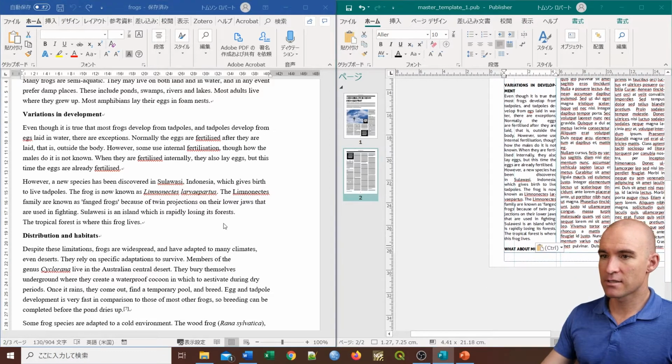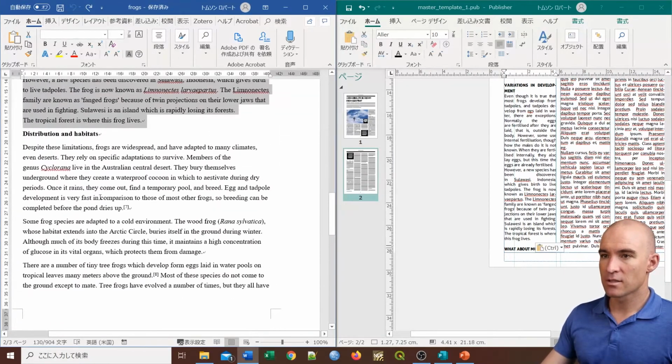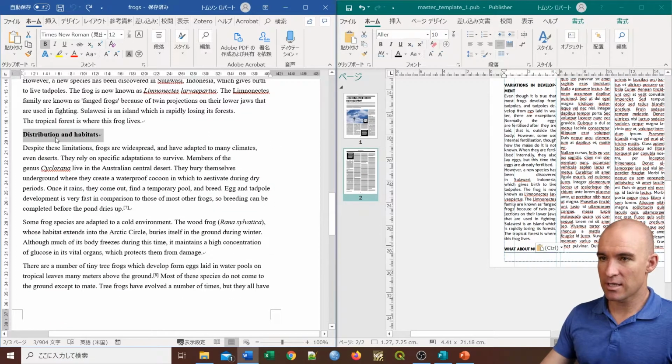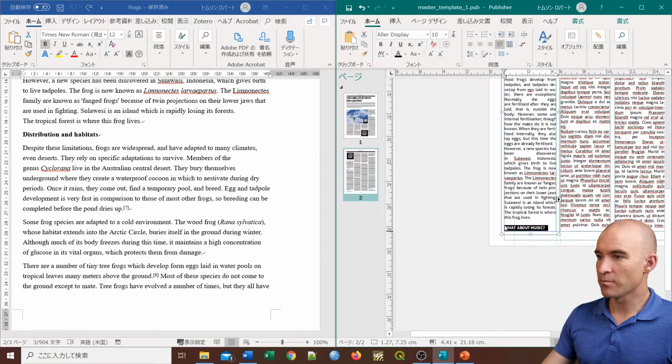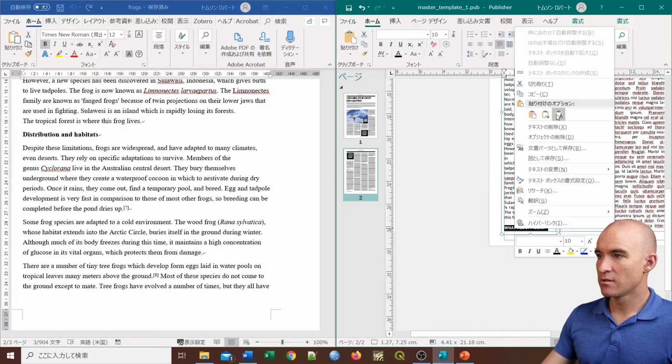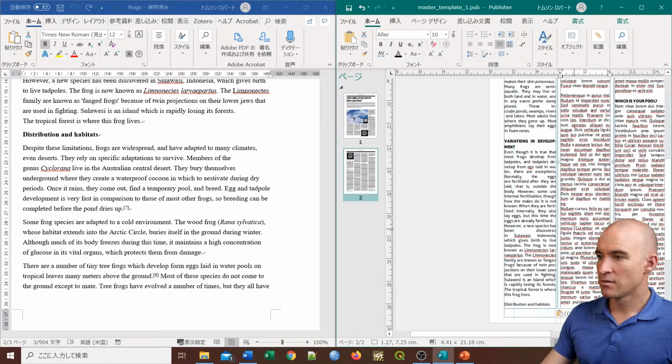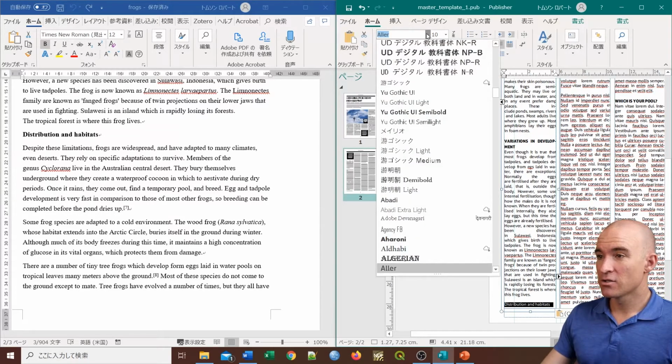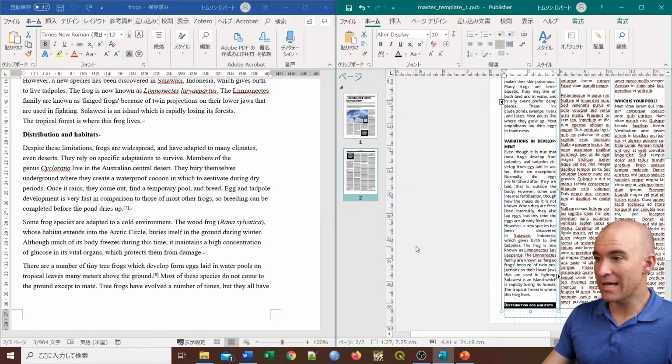Let's get, very nice. What else have we got? Here we go, distribution and habitats. Replace this one. Here it is, distribution and habitats. This has removed the Eller display font, so we're going to have to change this from Eller to Eller display. And once again, we're going to need to change this to all capitals.